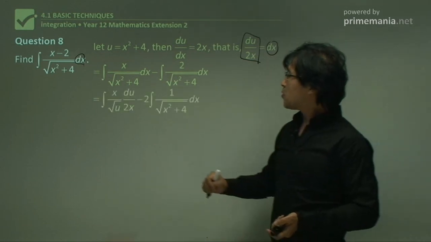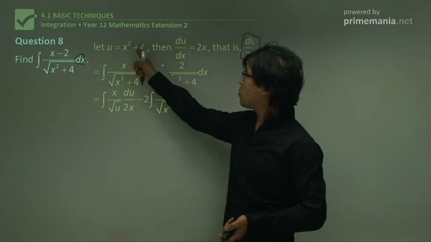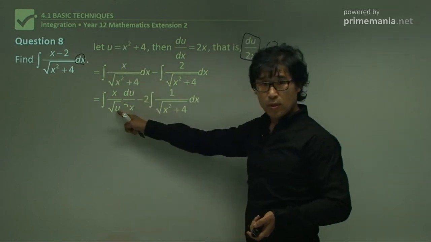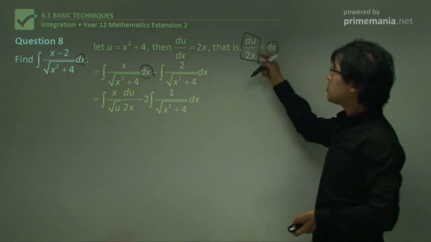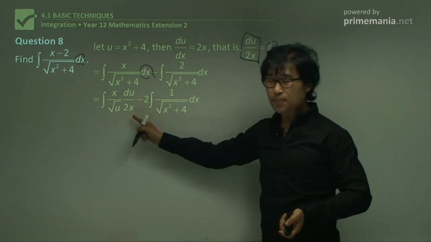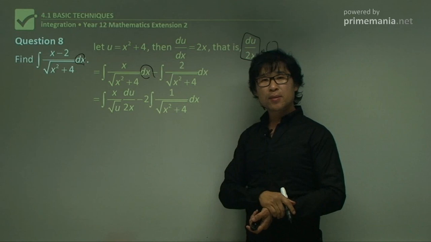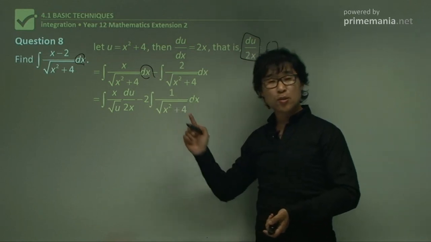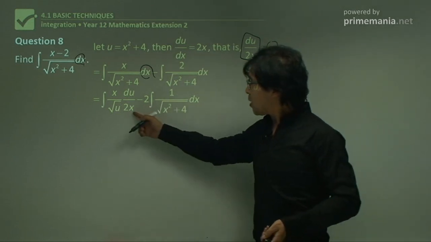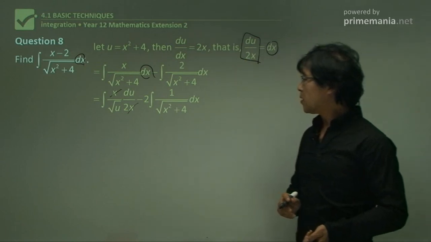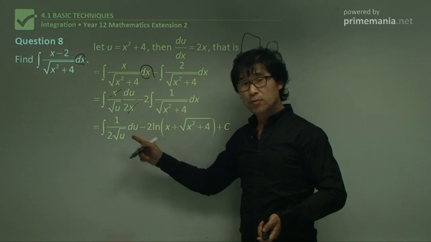Okay, we move on. Your first step, so x is x, and then x squared plus 4. X squared plus 4 is replaced by u, so I just write u. And then this dx will get replaced by du divided by 2x over here. Can you see? On the right hand side, 2 is coming out. So this is a good candidate of the log function. But here, yes, cancel it. So 1 over 2, 1 over square root u.